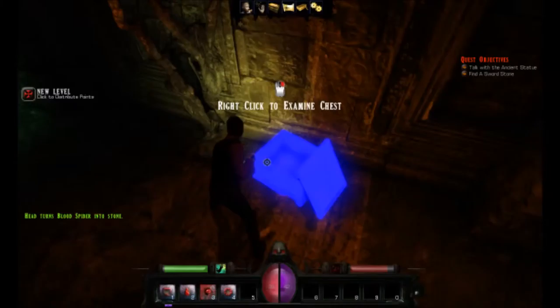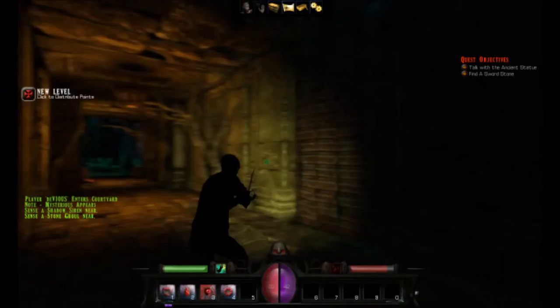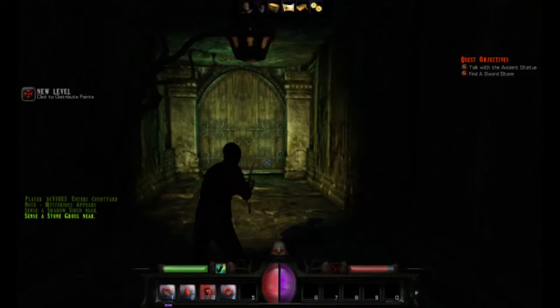We still haven't found Sarah. We need to find Sarah somewhere else. Wait, is she in the court yet? Okay, so Sarah's inside. We just have to find her. Oh, it's a book.